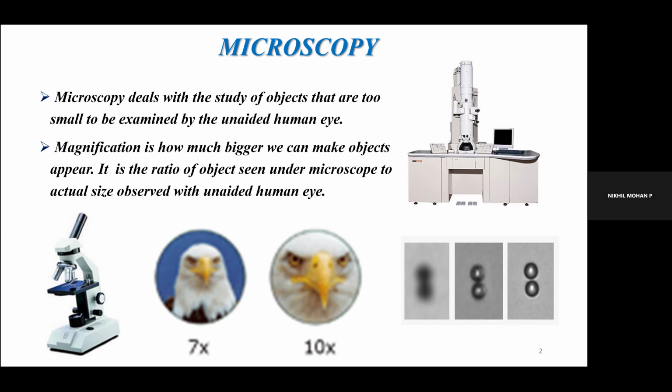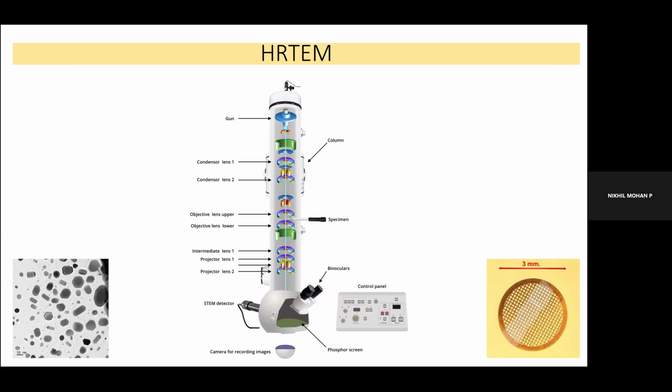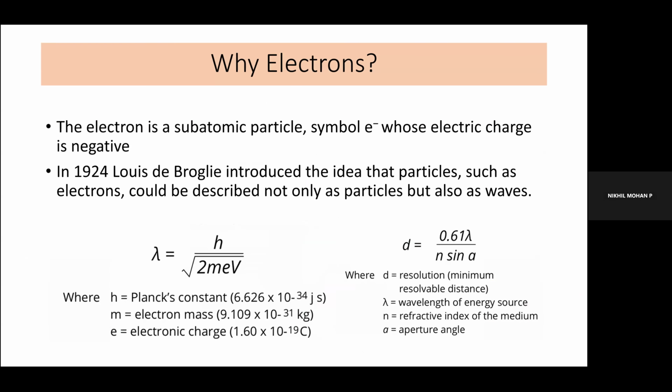Okay. So if we move to the electron microscope, there we are using an electron beam. So why electrons? You know, electrons are negatively charged subatomic particles. It's a particle. But de Broglie says that we can have electrons as particles as well as waves. But how can we use these in wave nature? In idea, it's a particle. So how can we use these electrons as an electron beam?